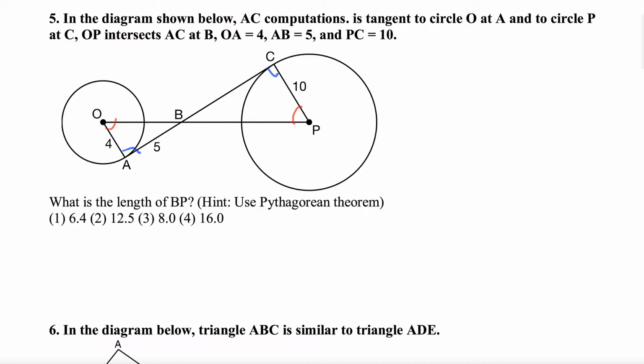Now, when you set up a similar triangle, you need to know that the sides are in proportion, but they're in proportion with the angle that they're opposite. So because that angle is equal to that angle, this side is equal to that side. And then you have this angle here equal to this angle. Now, they actually don't ask us for BC, they ask for BP, but we're only able to find BC, and then we'll have to go back and do the Pythagorean theorem, and that's why we put that hint there, because some students will think that this is equal to this, but it actually goes by the angle opposite the angle.